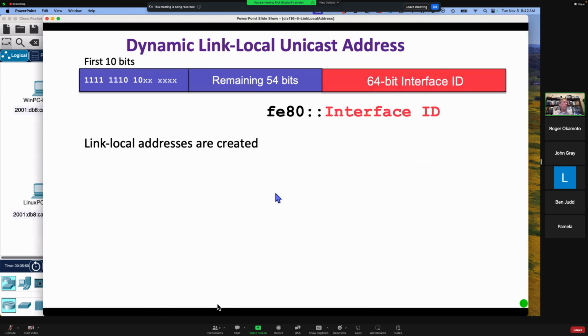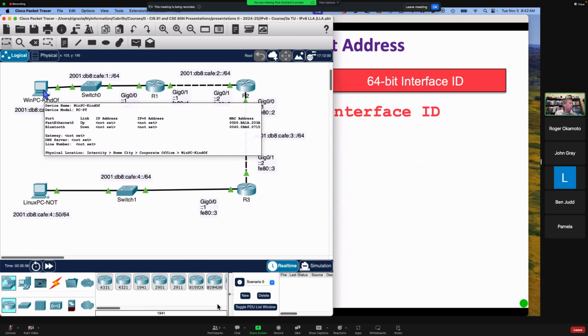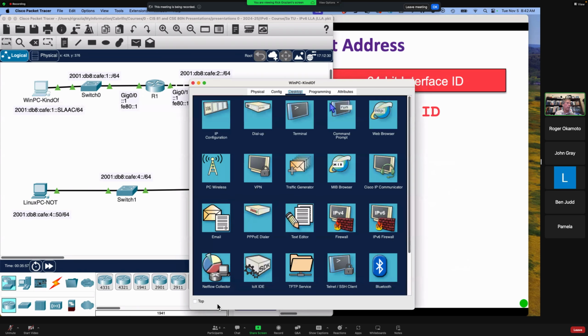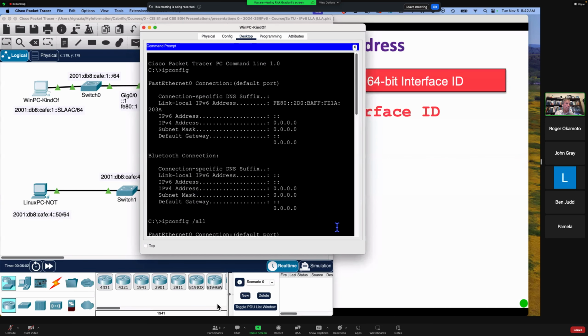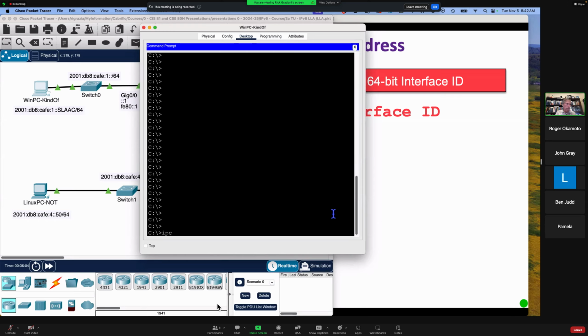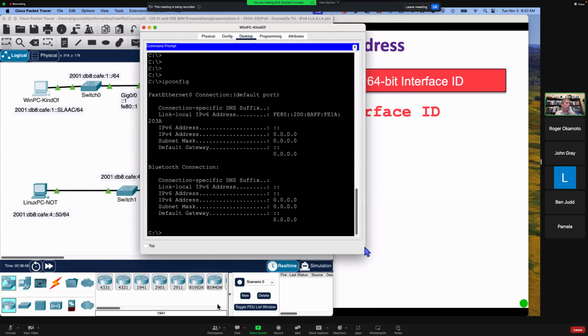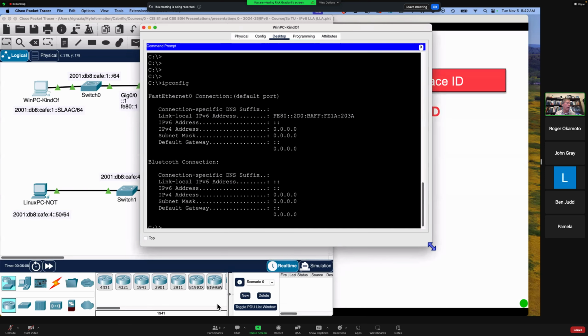All right, so let's talk about how link local addresses are automatically created. Because let me show you on this computer right here, Packet Tracer. I'm going to do ipconfig here. And notice it doesn't have any addressing information. Well, that's not exactly true.